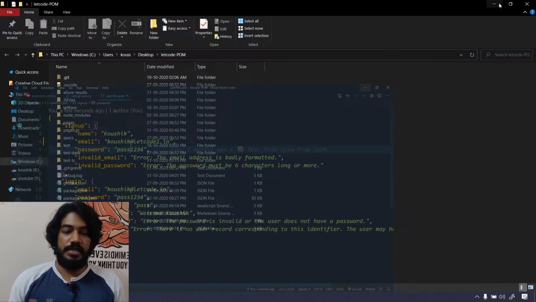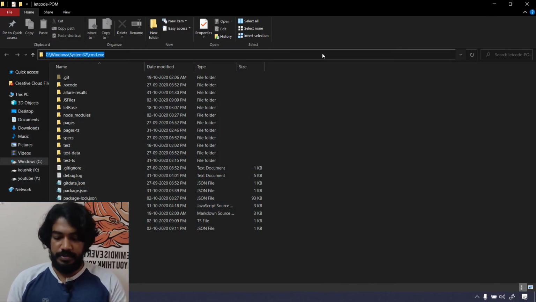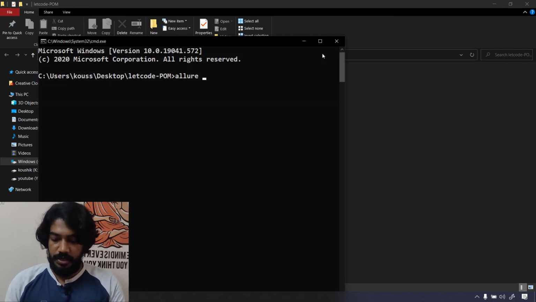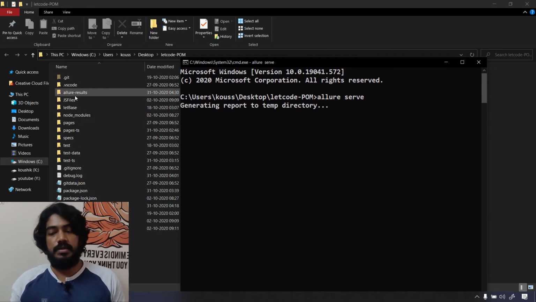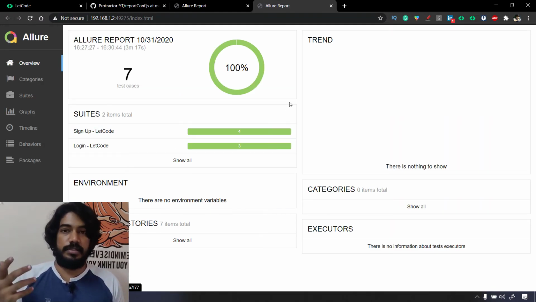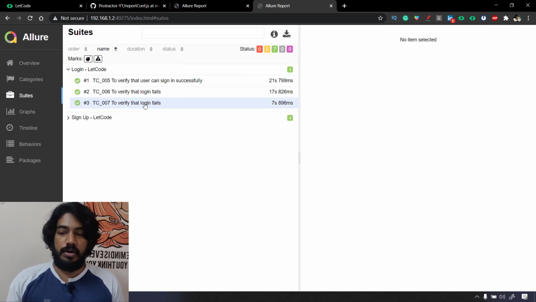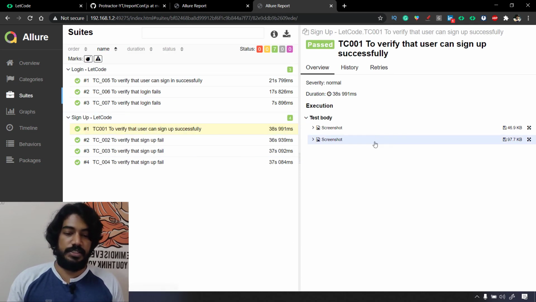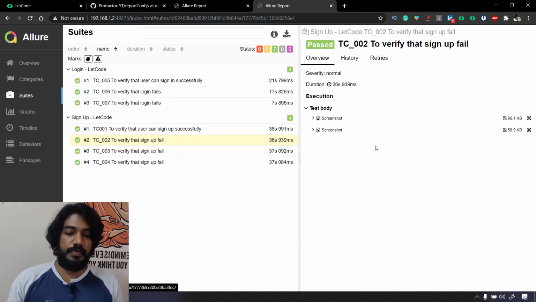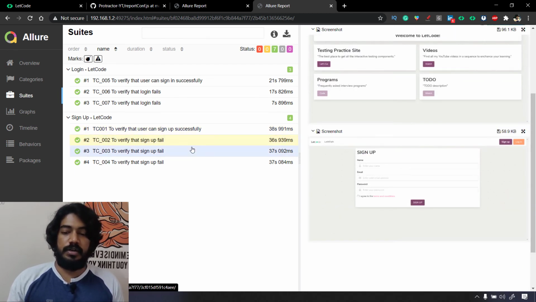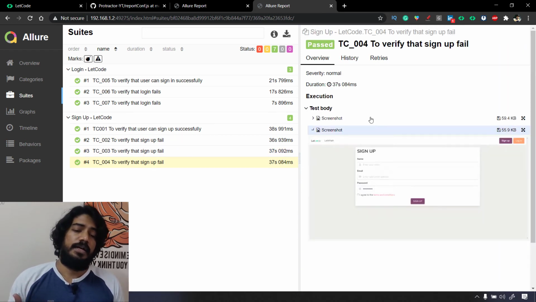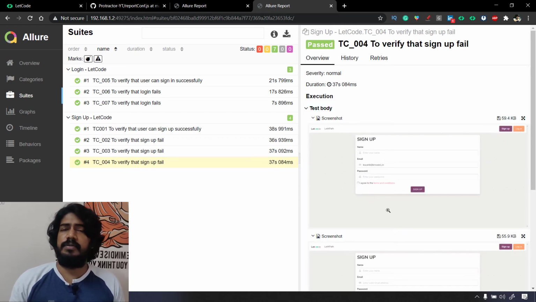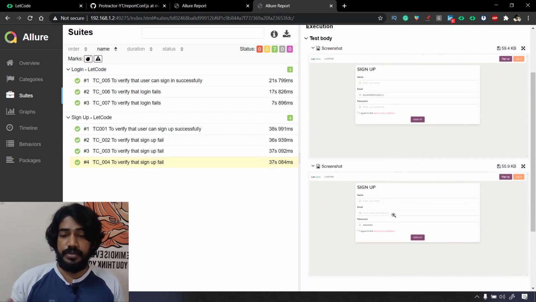Now let me close this and let's open the report. So I'm just going to open the CMD command prompt and run allure serve. Make sure you open this command prompt from the folder where we have this Allure result, or else it won't work, right? So here we can see the login, and then we have the sign up, and you can see each and every screenshot, before and after. Now some people don't like to see all the screenshots. They would just want to see it only on failure. So probably we can do that in the next video or in upcoming videos. Definitely we'll see that in our upcoming videos, right?